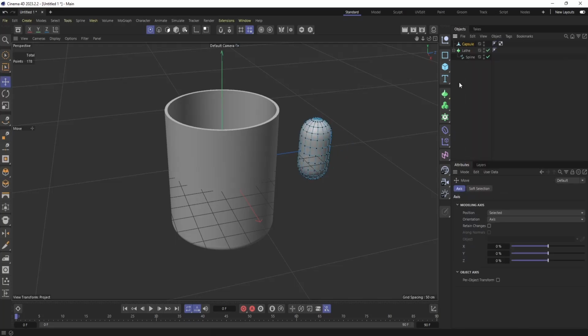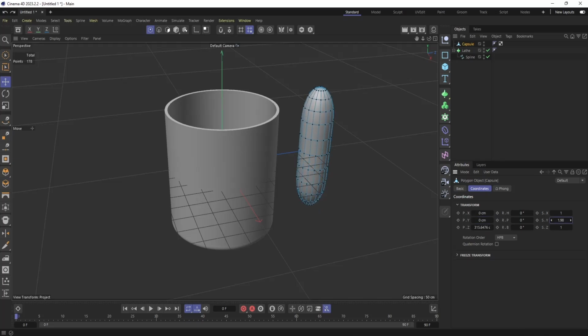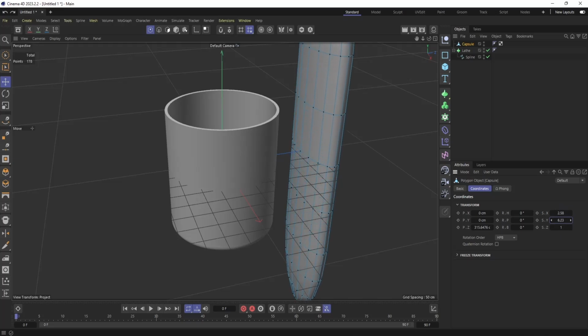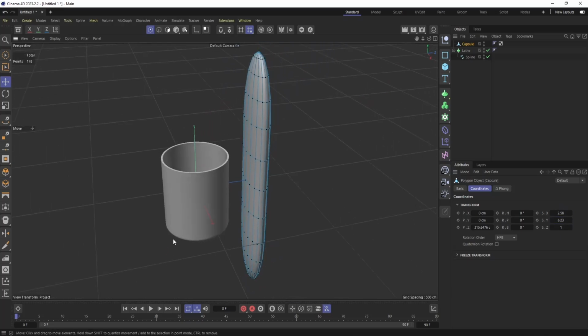Then you can adjust the dimension. I'd like to make it a bit like this so that it resembles the handle for the mug.